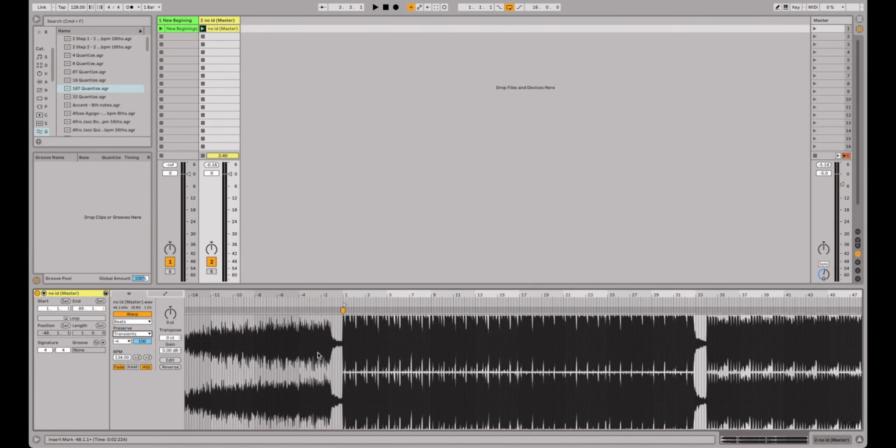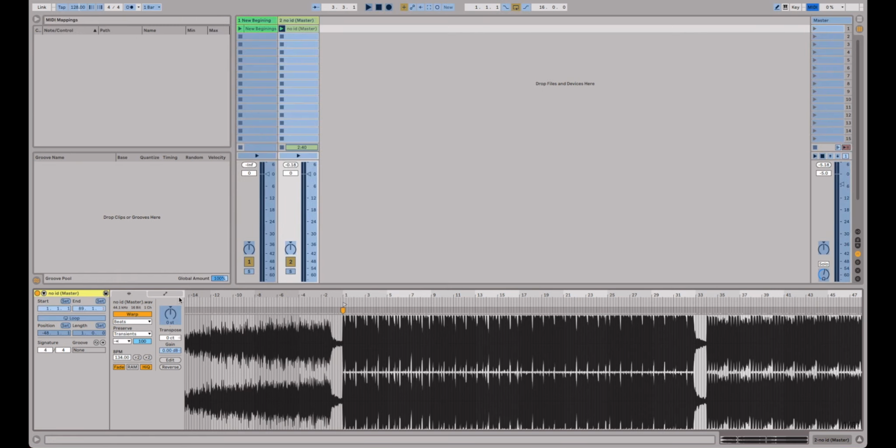Another thing I realized while I was making this video is that when you go into your MIDI mapping section, you can MIDI map transpose, and you can also MIDI map the gain. But you can't MIDI map the fine tune or the envelopes of any warp mode. I'll go ahead and change the mode so you can see. You cannot MIDI map.